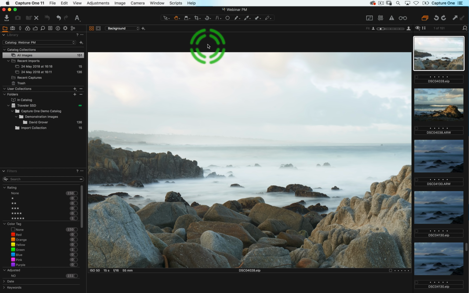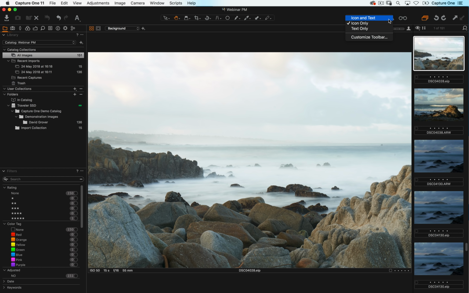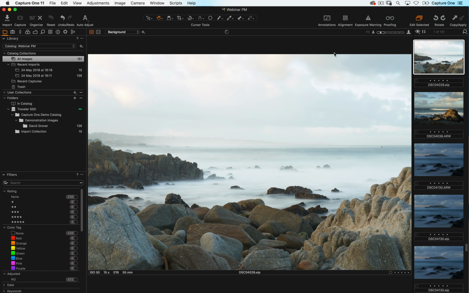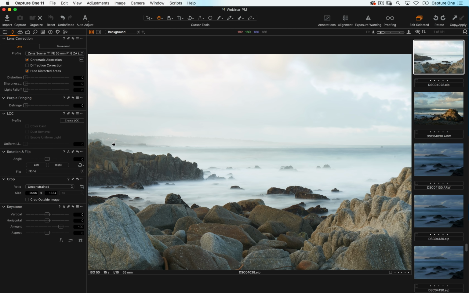Now, another thing to help you: on the top, on the left and on the right are various action buttons which turn on things like exposure warning or grid lines, for example. If you right click and say icon and text, that gives a name to those icons as well, which just helps you when you're first learning a new application. In terms of other customization, with these various tool tabs at the top, if you never shoot tethered, the camera tab is all to do with tethered capture, so you can right click on it and say remove tool tab, and I'm just going to get rid of that entire tool tab. It's just wasting space.